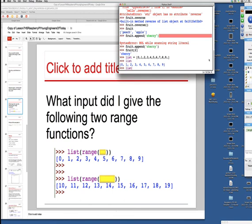I could do it this way too, though. I could do something like this. List. Sorry, guys. My phone keeps running off there. I could do something like this. List. Whoops. Range. That was not good. All right. Parentheses. This would do the same thing. I just do one member. We're going to call this list 2, actually, before I type that in, or we're going to have a problem here. But another parentheses, your parentheses almost always have to add up. Same number on the left as on the right. So there we go.